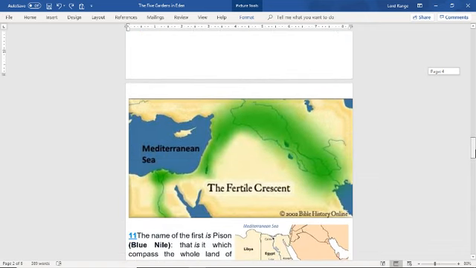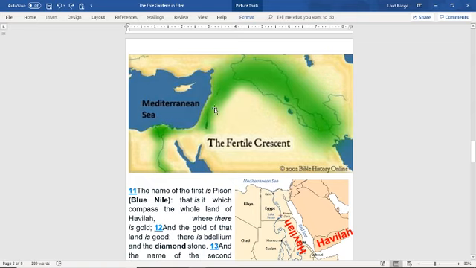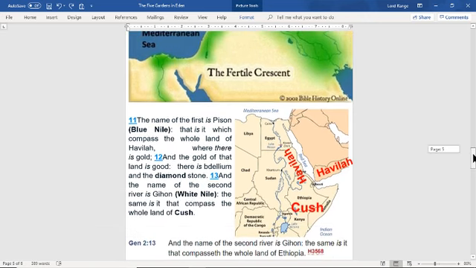So again, this is just that image of the Fertile Crescent. We have Adam as the head of this garden here. It says the river was parted. It means completely separated. And it's going to give you the names of those four rivers and locations. But it's these rivers that we went over in that study, Eden first. It's the Nile in Egypt, and these rivers over here, what we call today the Tigris and Euphrates. But they are completely separated. These rivers are not connected, and these are different gardens after the first garden.